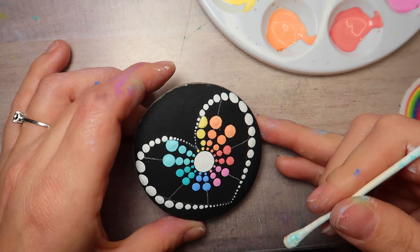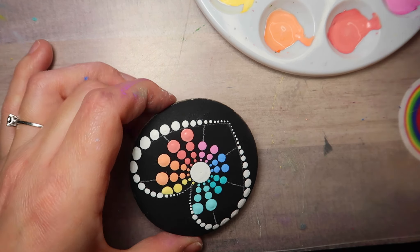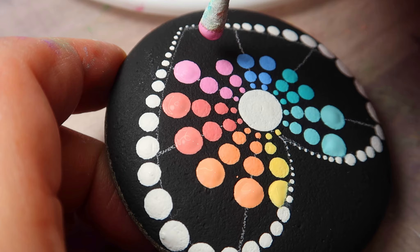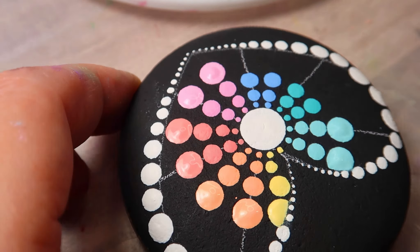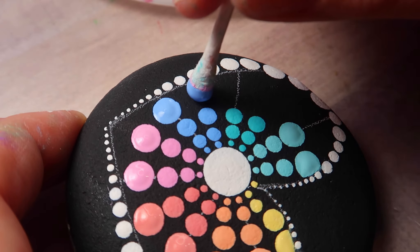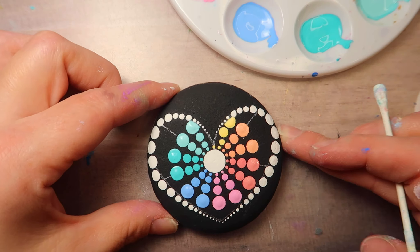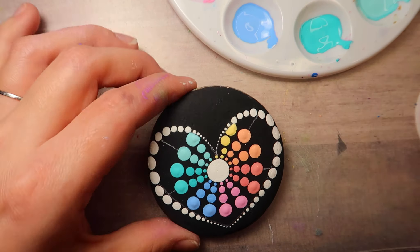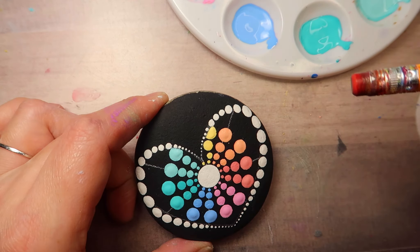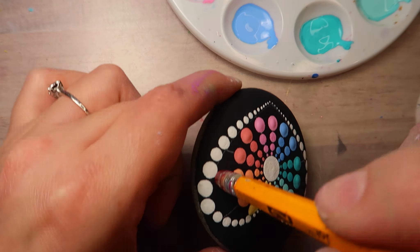Some things are great successes and some things are kind of a fail. But really, it's not ever a fail — you just learn from it and move on. So here we are moving on up to the next size, same deal, just going straight out. I thought this design was cute. It was time to relive it. I had done something similar when I very first started making tutorials on YouTube about eight years ago.